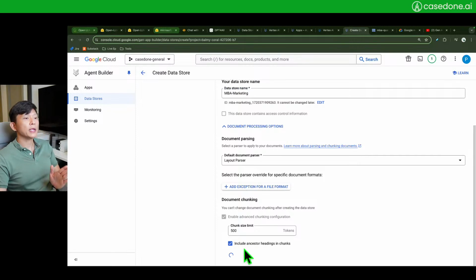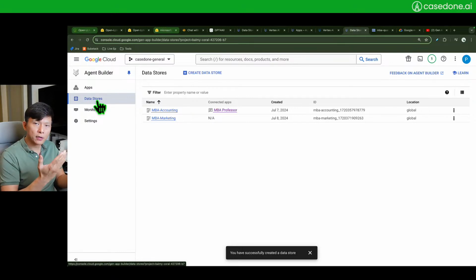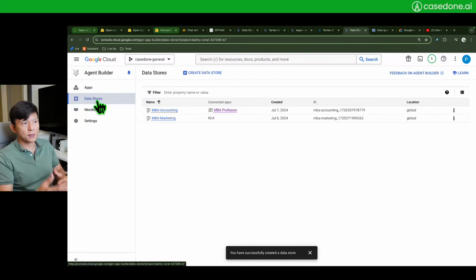Anyway, create. And this should create a data store for me. And the data store will probably load the files, cut the files into chunks, and transform each chunk to a vector embedding. This is the concept of RAG.